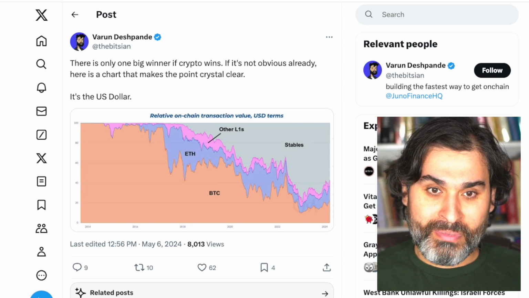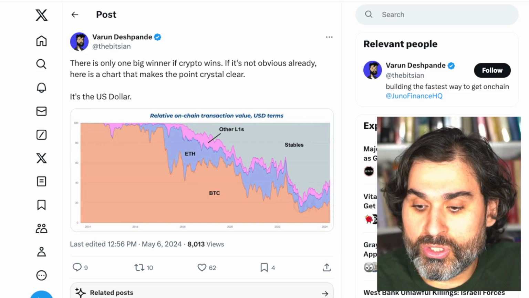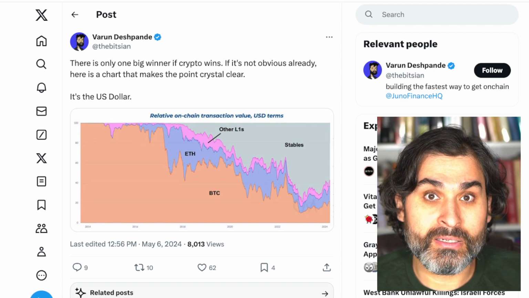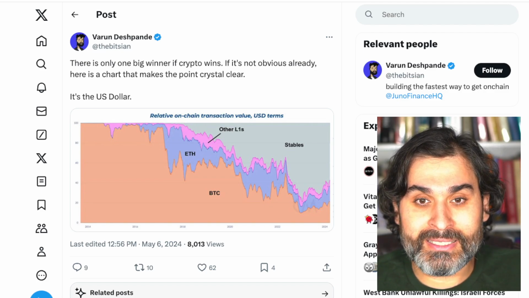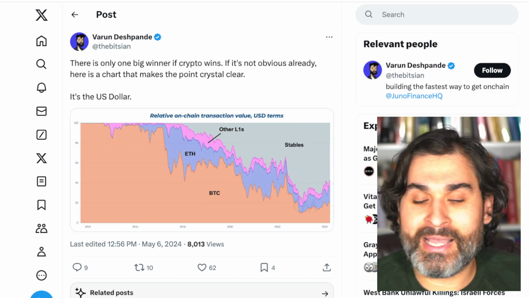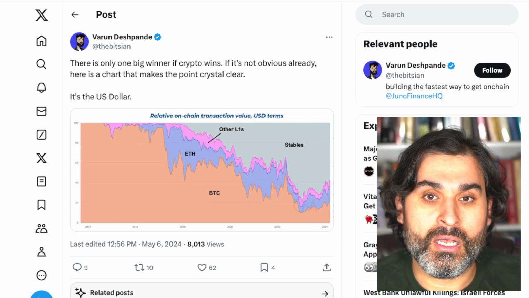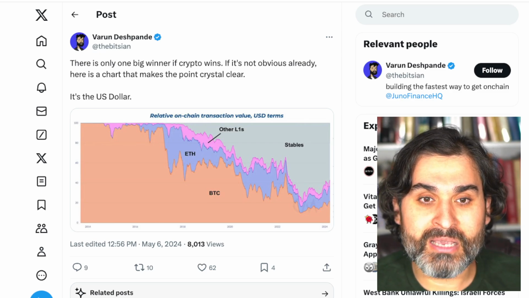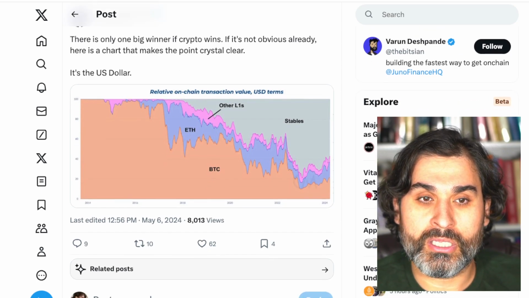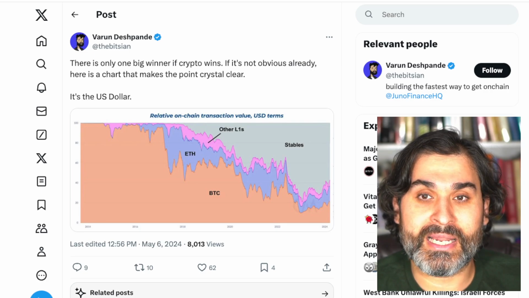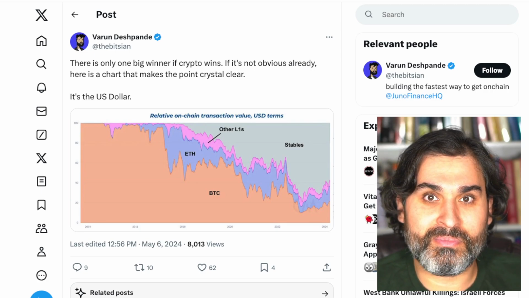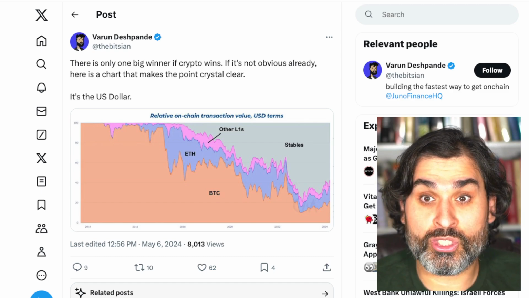And as crypto gets bigger and as stablecoin demand grows, more and more of those stablecoins will be buying US debt and treasuries. And that just tells you how important stablecoins are becoming for the US. I think it's really short-sighted the way the government's thinking about it, and they're definitely not doing enough to understand this, because once they grasp this, I think it will just make sense for them to be like, yeah, let people buy stablecoins because they're getting so much out of it on the other side.